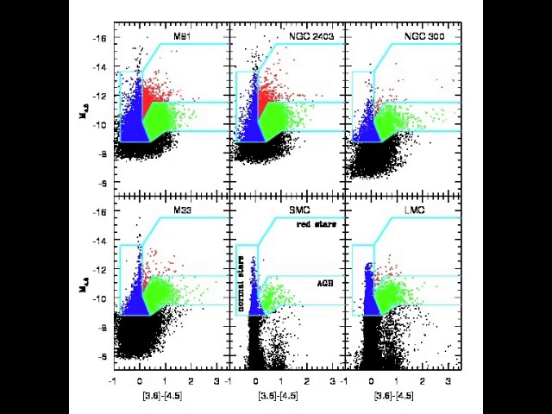To identify the mid-IR sources we found in each galaxy, we used the color magnitude diagram that you can see here. The y-axis is the absolute 4.5 micron magnitude, and the x-axis is the 3.6 minus 4.5 micron color. Normal stars with little dust are shown in blue, the AGB stars are shown in green, and other dusty luminous stars are shown in red. We sum the emission from each type of source and correct for background contamination. Uncertainties were determined using bootstrap resampling.